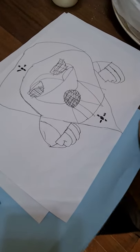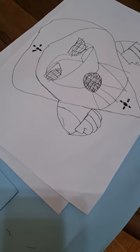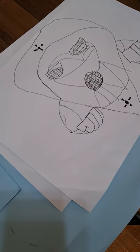And there you have it, guys. A weird hazmat mask with arms. And it's actually a ghost with a hazmat mask.